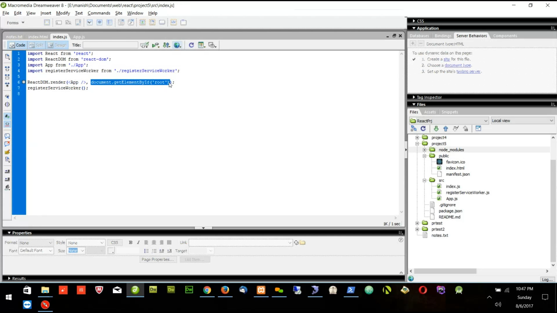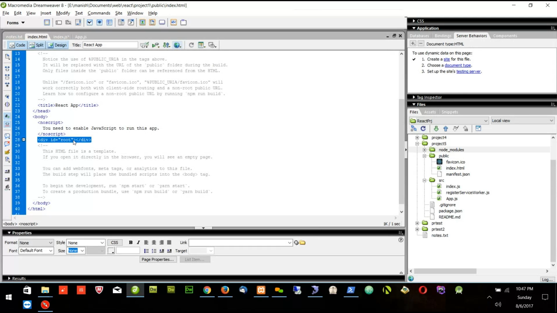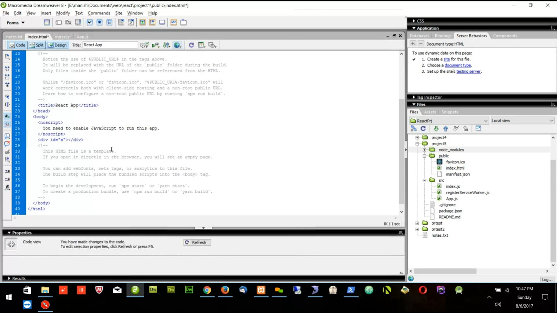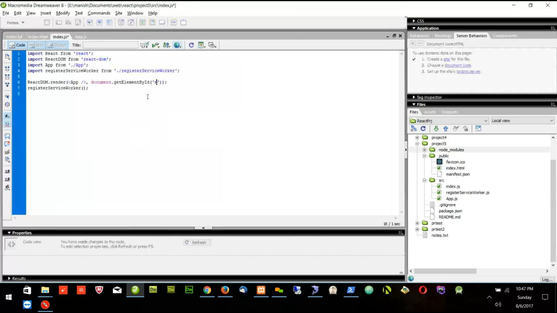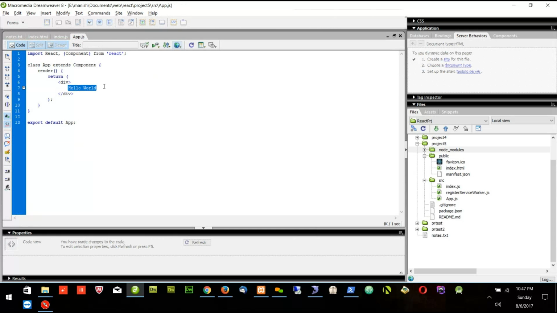Got it. And if I change this ID to some X, here also I have to change it to X. Right now I'm using the same root so that I can insert the App component in this root. That means whatever output will come from the App component will be inserted into this ID.